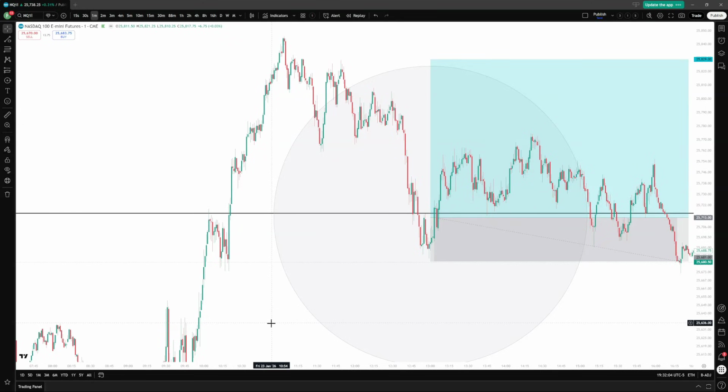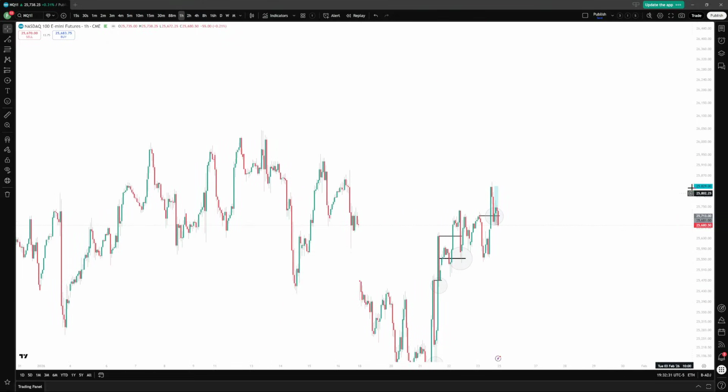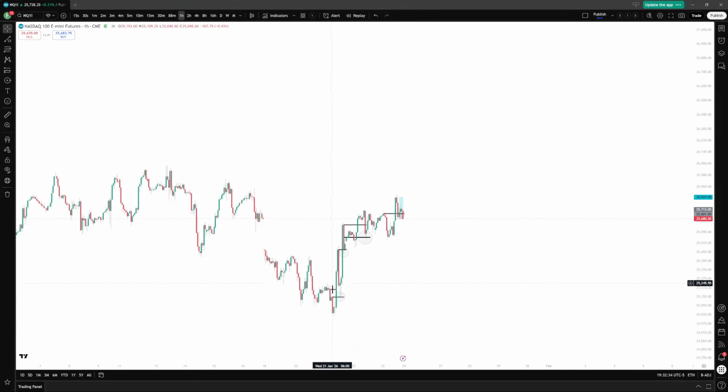What you're looking for is higher probability type setups that you can get 50, 60, or 70% correct. In this case, this one did not work and it's showing sign of reversal. As you learn price action and as you learn tape reading, you'll understand when to trust it and when not to trust it. So for example, in here, this reversal was a little bit obvious and it's going into a gap fill. It's going into a higher time frame and it's bouncing off a fair value gap. So that was a little bit of a risky move right there.